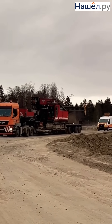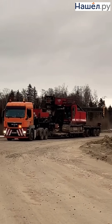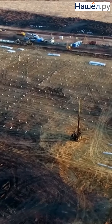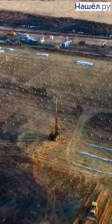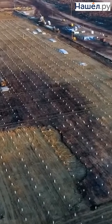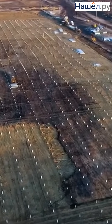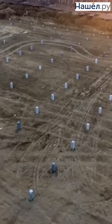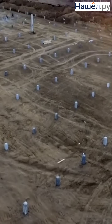From primitive tripods to modern robotic rigs, the evolution of pile driving machines reflects a constant quest for balance between power, precision and eco-friendliness. Miniaturisation, electrification and noise reduction are making foundation work more integrated into the urban environment. Innovations open up new horizons for construction, making it more efficient, safer and environmentally friendly.